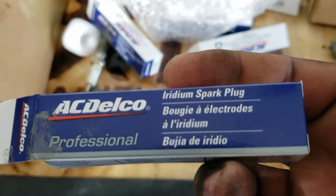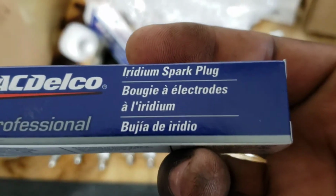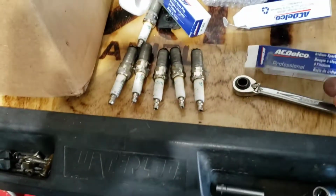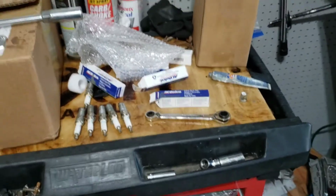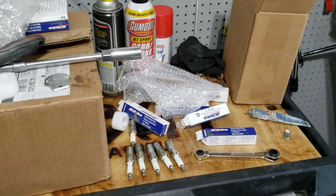AC Delco Iridium plugs. These are the OEM ones that GM actually puts in theirs. So we changed them, and hopefully it'll make for better performance.